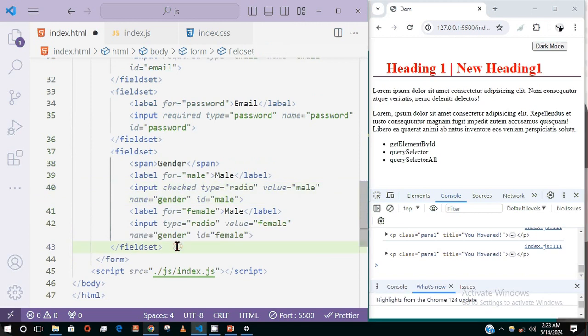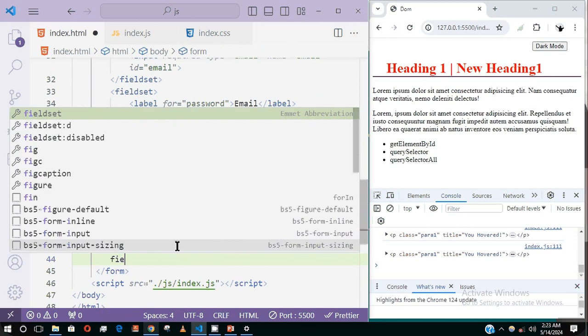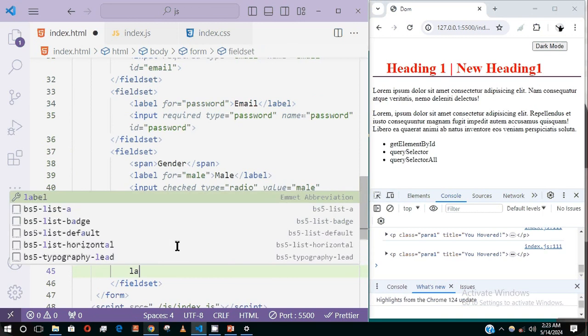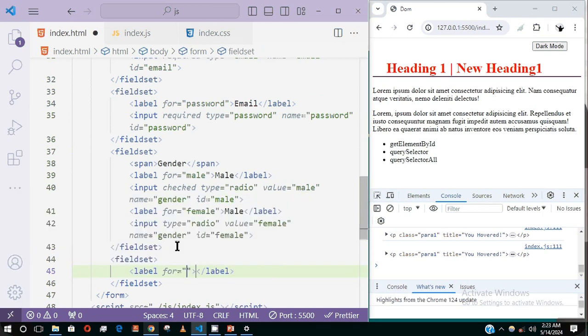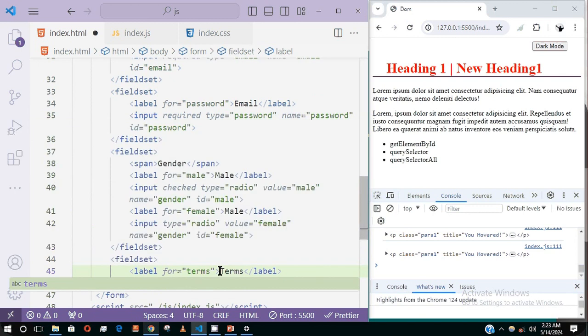Then the last one, just to show you, another fieldset. Then I'll put here a label of terms, or accept.